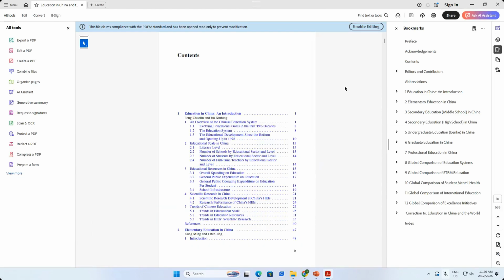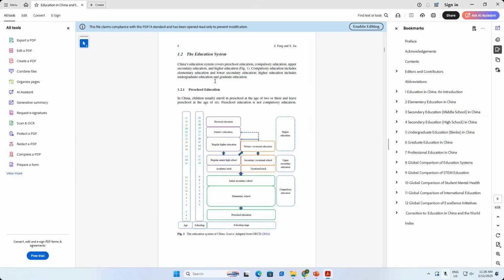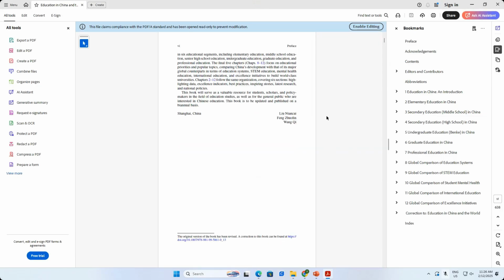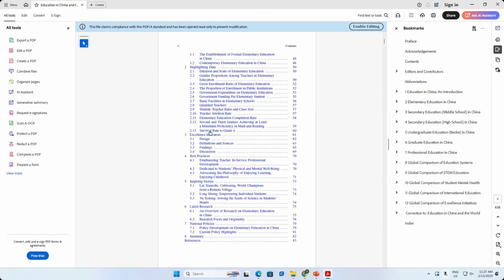You have the cover, you have the author details, but when you click on the table of contents, either on the left side or even on the right side, it will change immediately. It will bring you directly to the chapter. So when you're reading the ebook, you don't have to use the scroll function. It's recommended to use the clickable links.